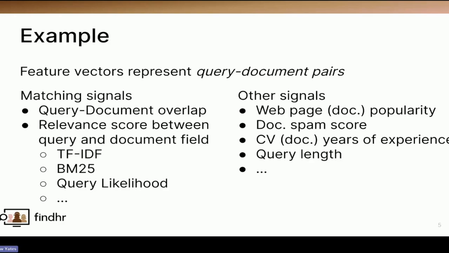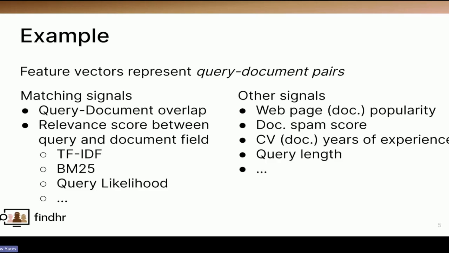Another thing I hinted at is that with this string matching feature, I said that we're comparing the query to a URL directly. If you're coming from an industrial background, you might already be thinking of different document fields. A document is usually not just one monolithic object. There are often different sections to a document. If we think about CVs, there are different sections to a CV. If we think of a web page, there's a URL, there's almost always a title field, and there's a body field with the document content. And so we might be computing these matching signals between the query and different document fields.